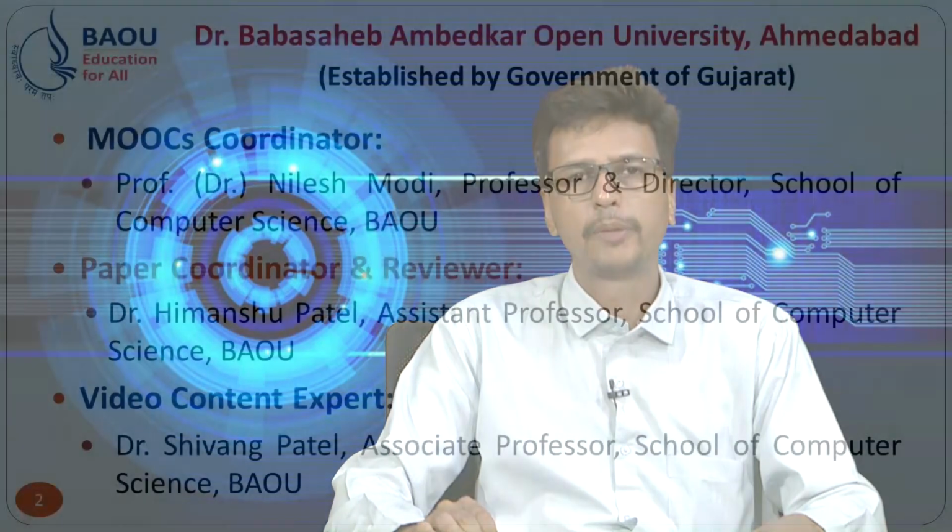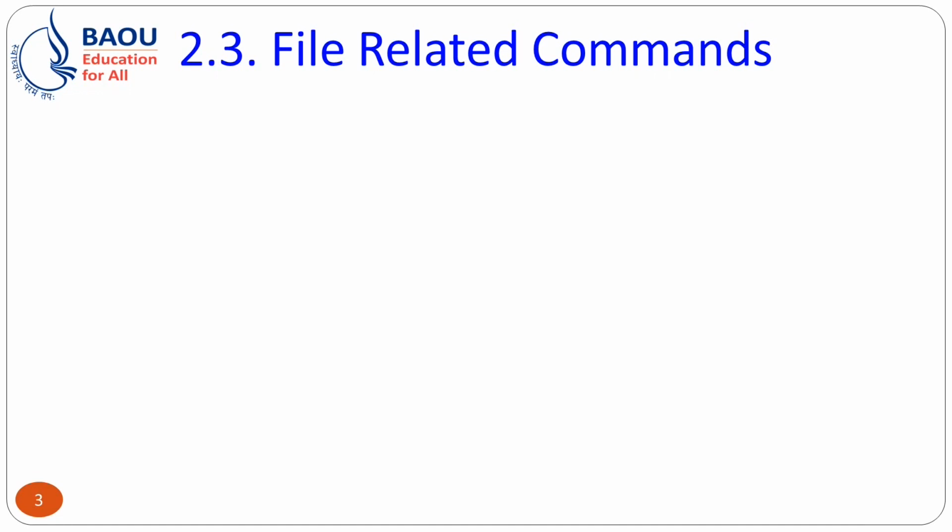But before we start, let us revise a few of the topics that we have already covered in the previous session. So we have discussed ls, that is listing directory. We have also done practicals. If you are executing this ls command, it will list all the files and directories that are available in the current directory. We have also mentioned some options of the ls command. You are already aware that if you use the l option with a hyphen sign, that is ls -l, it will display the detailed information of files and directories.